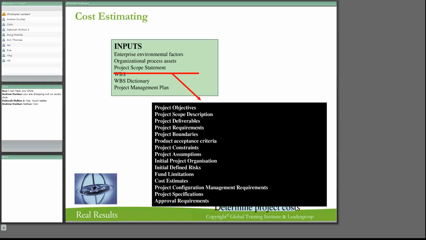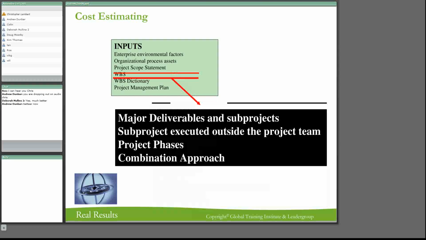That's why some of these other things come into your project statement. And sometimes people call it a different one, a project initiation document, something like that. And some people call it a mandate. So your project statement could also be something like that. Then we said the most important input to this whole system is, in fact, your work breakdown structure.